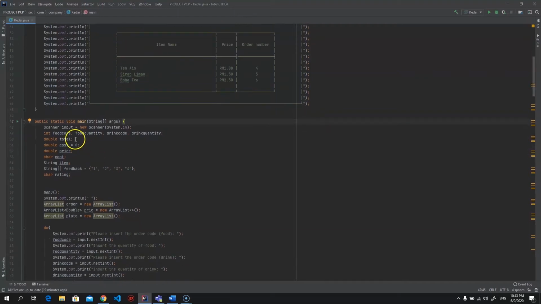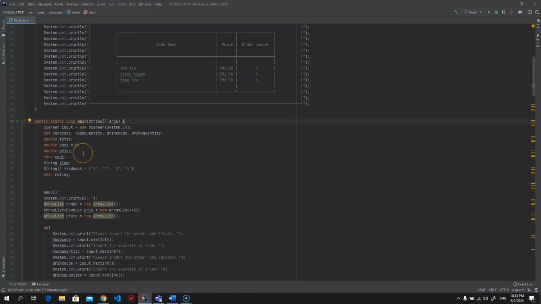All right, so I create the variable whose name is input, and then I declare the food code, food quantity, drink code, drink quantity.